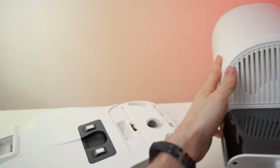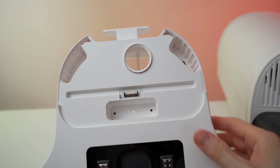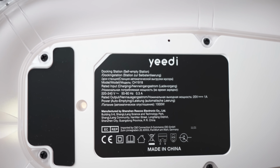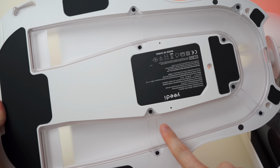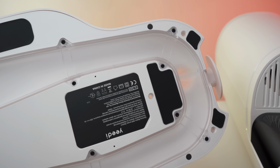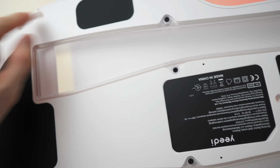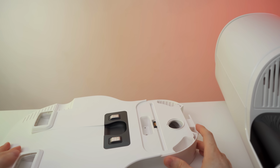Okay, let me remove this once again. So the connection point looks like this with the sensor. On the bottom we have details, so check it out right here. This is looking so awesome, I love it. So we can see the actual air channel, like the two air channels where the dust will get sucked along and up into the bag, the collection bag. And we have these anti-slip pads on the bottom, so this will be super stable on the surface.